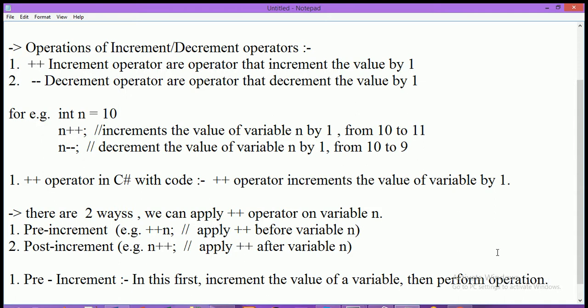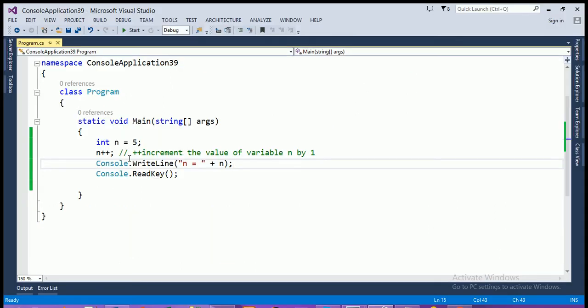What does it mean? Let's consider an example for the pre-increment operation.